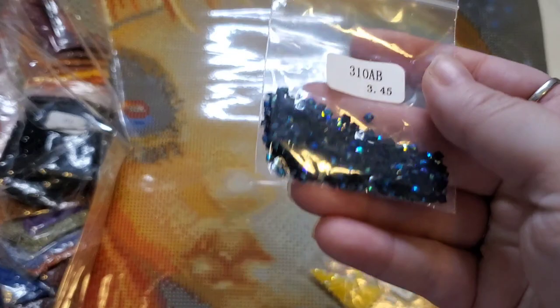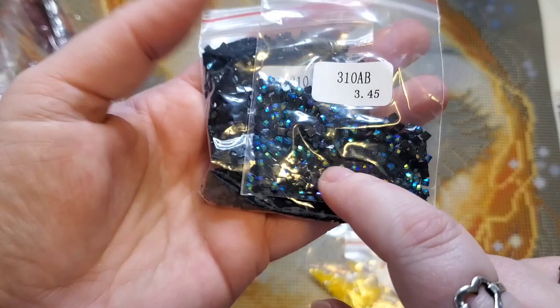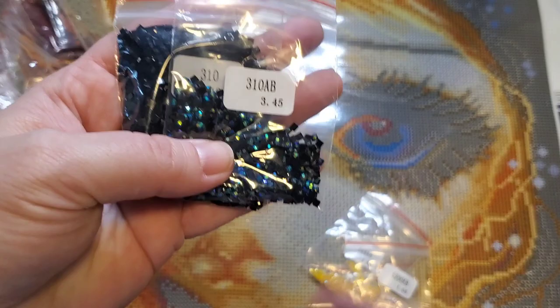So here's 310 AB, and you can see how it flips like blue and green on top. And here's a regular 310. So these are going to be used in conjunction with each other, not in replace of each other. So it'll have this being around the dark of the eye and the eyelashes, and this will be like the reflection of the light behind it. So I think that'll look really beautiful together.